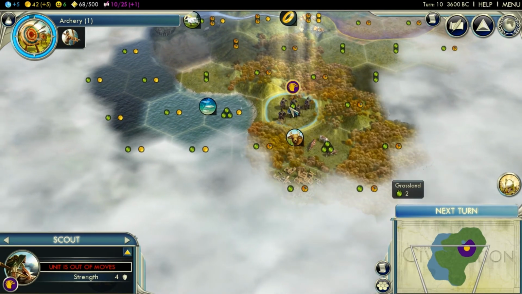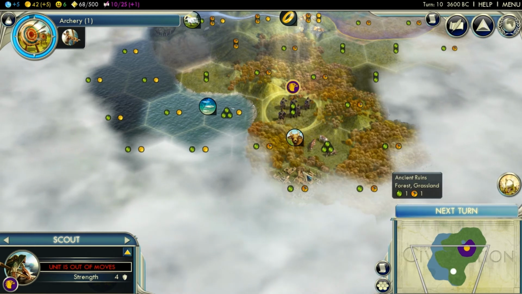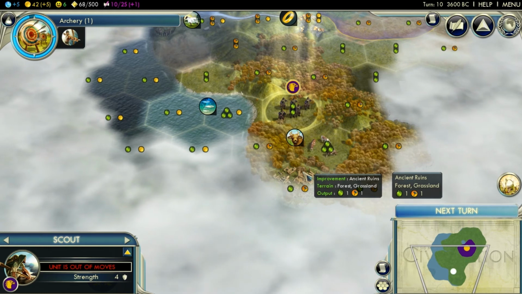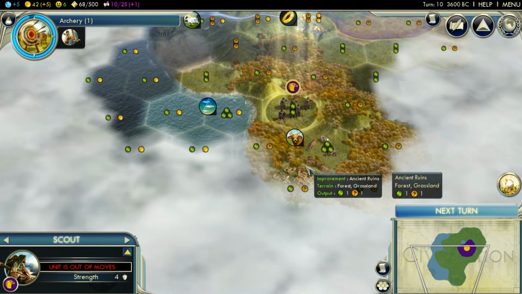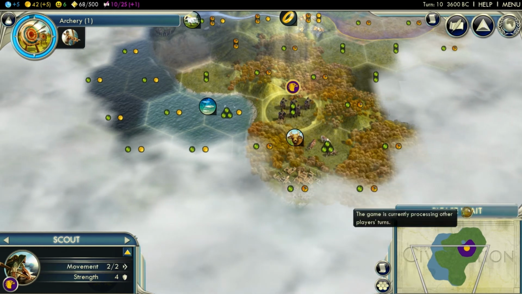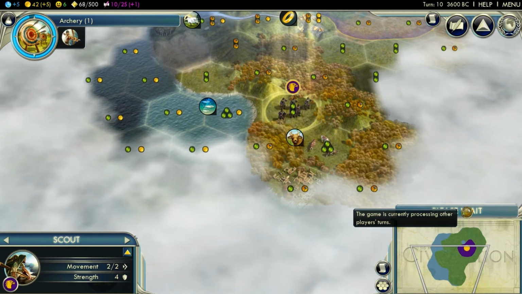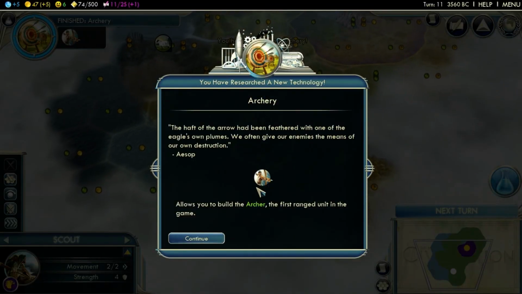Now, ruins, just like in the previous Civ games, it looks like as you move over them with your units, it gives you a bonus, some kind of bonus, or maybe it'll spawn barbarians like it does in Civilization 2. But you never know. Always good to check them out.